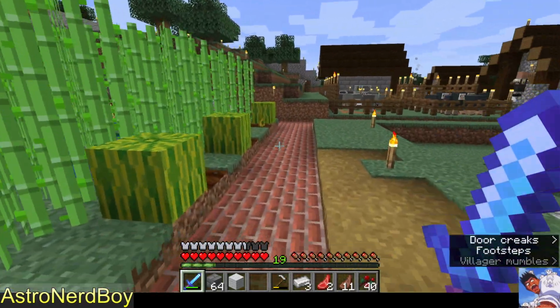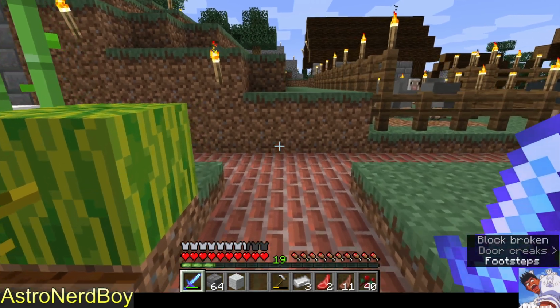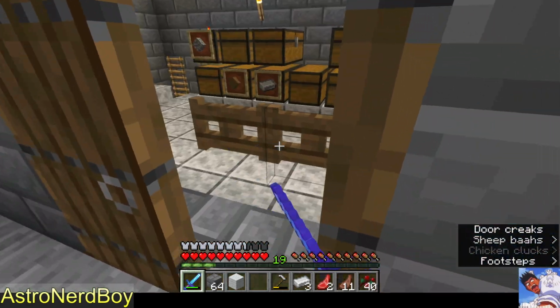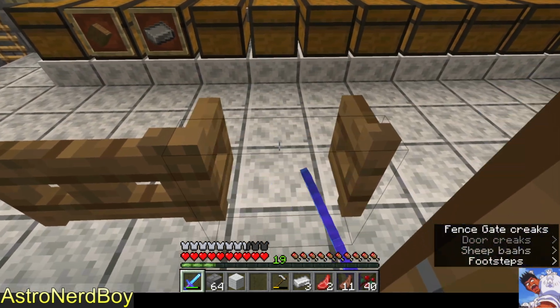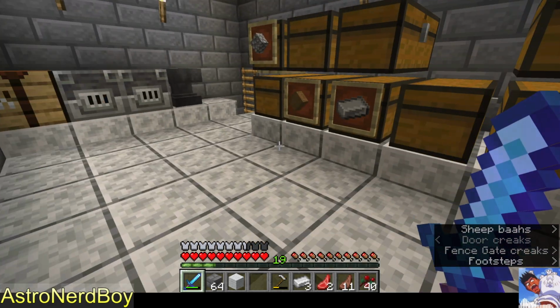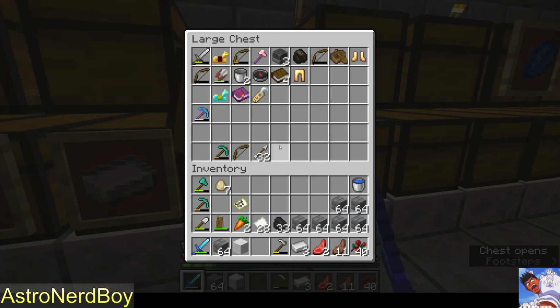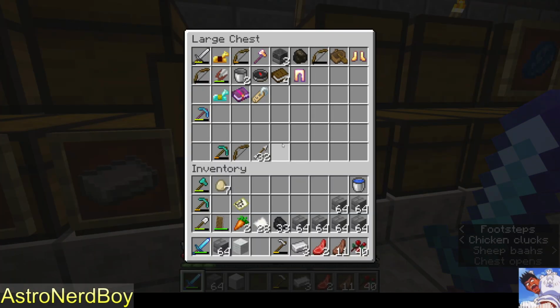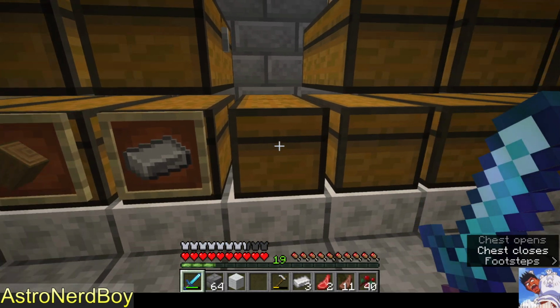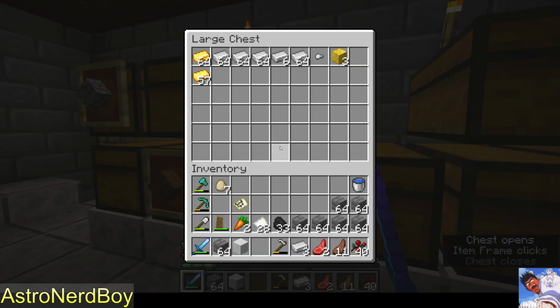In fact, let's see, do I have some torches? Because I need to actually do something about that. My goodness. Kind of sucks having to do this gate thing, but it's better than having villagers come in here and keep roaming around. Well, looks like I'll have to build torches. I'm not going to worry about that for now.